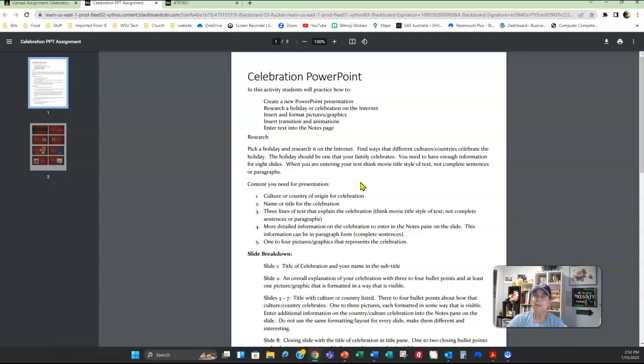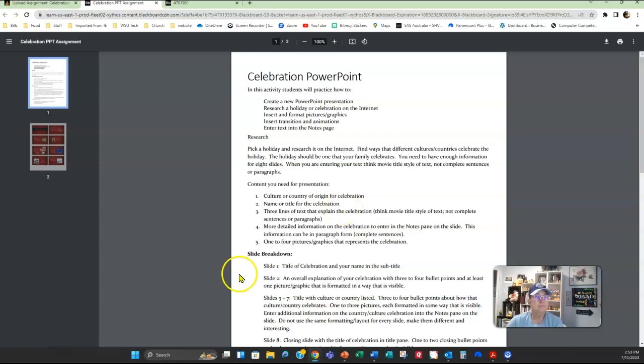Again, make sure it's something different. I had one person, or actually more than one person, do a paper on Ramadan, except that every slide was just about the different aspects of Ramadan, which is awesome. I learned a lot, and they did a great job, but they completely missed the brief. The brief is how different cultures celebrate that. So make sure that you're following the instructions for the assignment. How do different countries celebrate the same holiday or the same event?